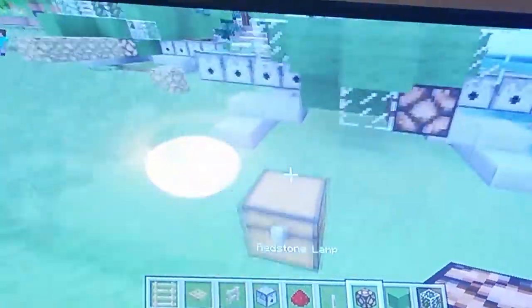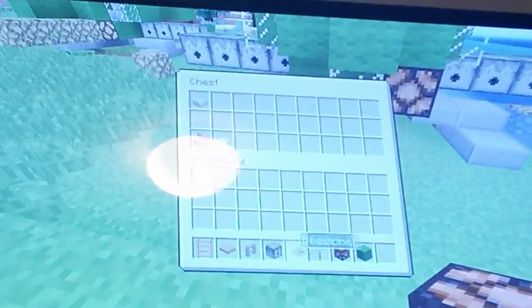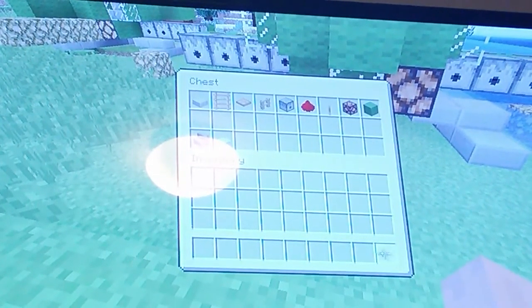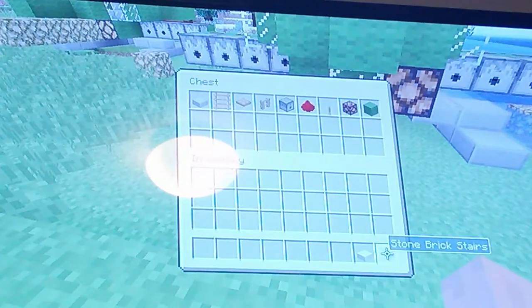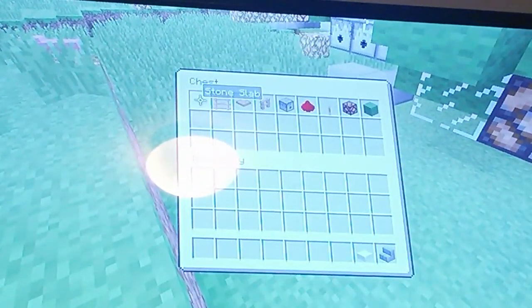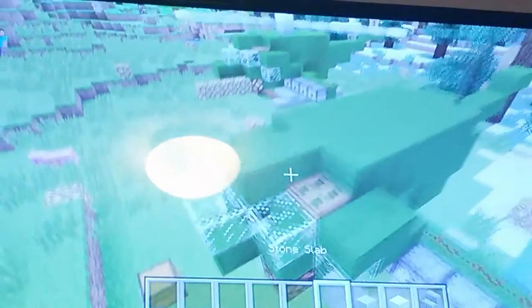Now, wait a second, we'll have to put that there, okay? And then we'll do the glowstone later. Let's put everything back in my chest, and we'll get these two, the stone brick stairs and the quartz slab. Grab those. Oh wait, yep. Grab the stone slab too. Grab your stone slab.